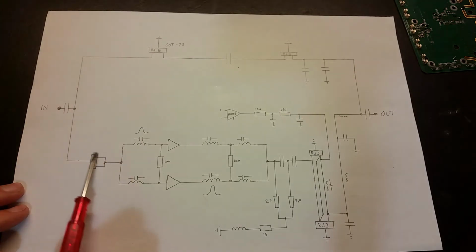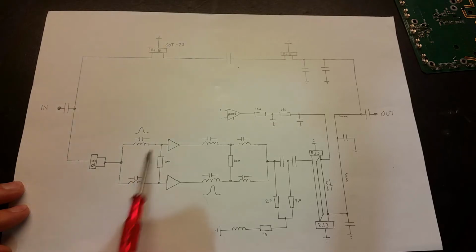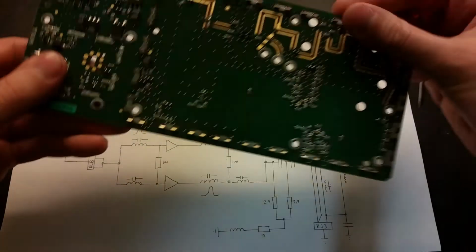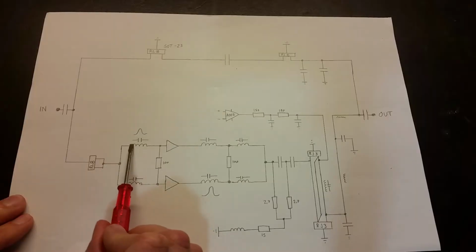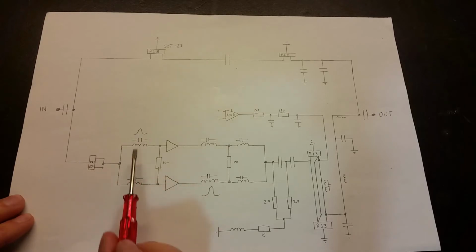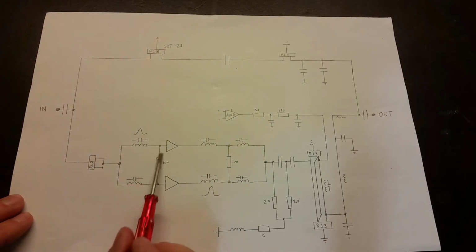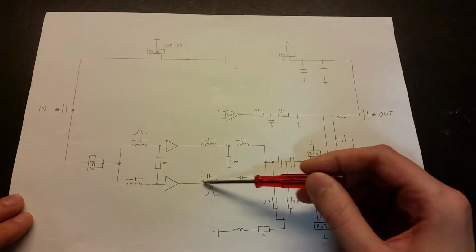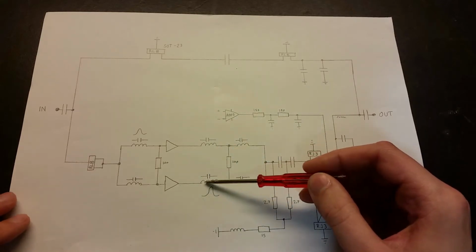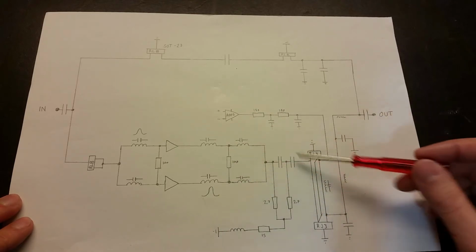The other path goes through a similar SMD component, but this time both paths here are connected together and it goes to these two inductors, those two here. This was the one that was longer, and these inductors actually make a capacitance to the ground plane, so I've just put it in there, with the resistors between them to what I think are amplifying units. Same here, capacitance and inductance, and this one was the longer one, and another resistor here.